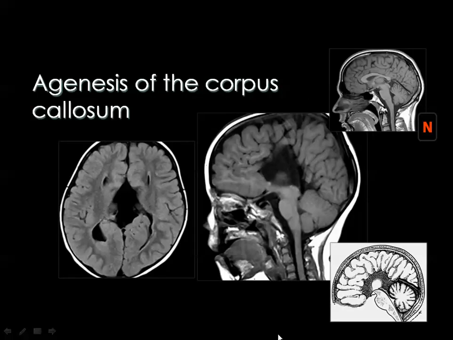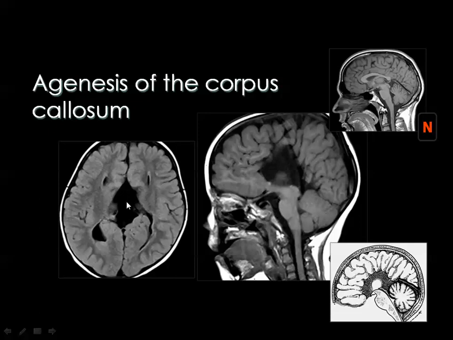callosum. Then you see here, this is the normal appearance of the corpus callosum, and here you cannot see any traces of the corpus callosum. This is total agenesis. The brain tissue is in direct contact with the wall of the ventricle, and many times you see that the third ventricle is pulled up between the lateral ventricles. This is the third ventricle, which is now occupying the space of the corpus callosum between the lateral ventricles.